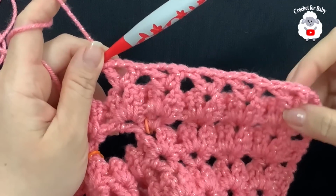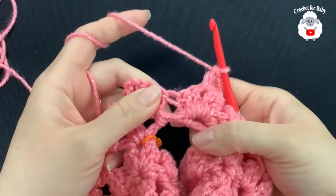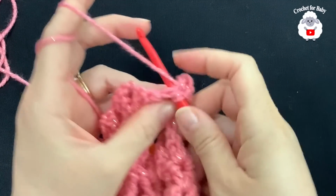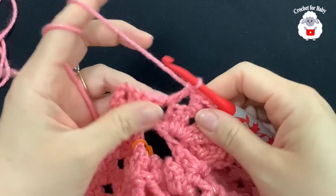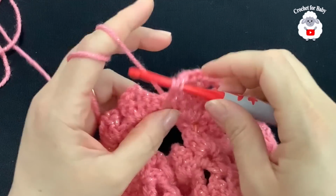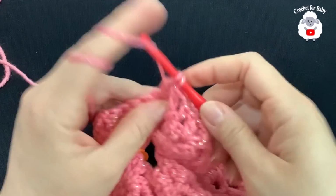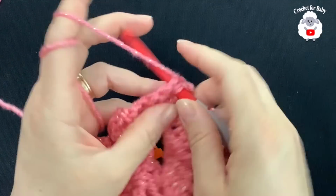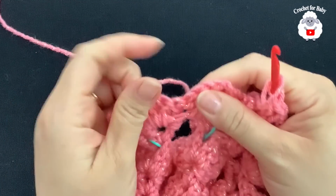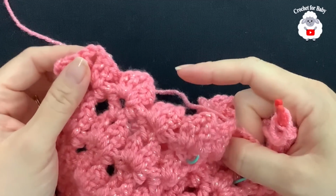Okay, finish making these 5 V-stitches, 1, 2, 3, 4, 5, right here, right under the sleeve. Into this space between this fan and this fan right there, we're going to make a V-stitch. Here we're going to increase a V-stitch. So that's double crochet, 2 chains, double crochet. You're going to do the same thing for the other side, and you're just going to continue working V-stitches for the back side. When you come here under the sleeve for this other side, same thing, add a V-stitch here and then finish. At the end of this third row, you should have 22 V-stitches.